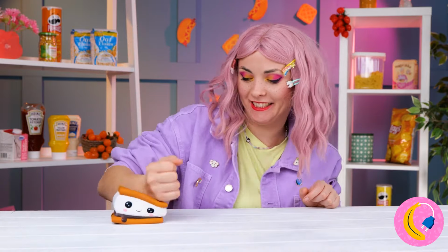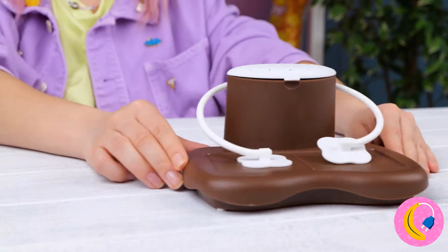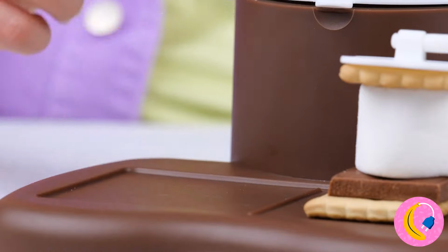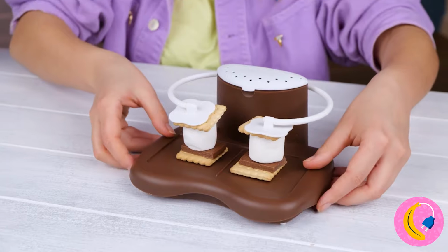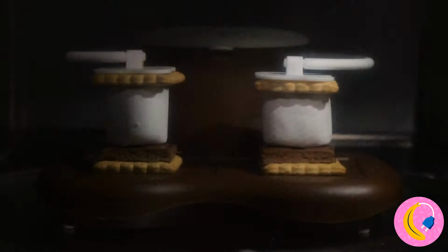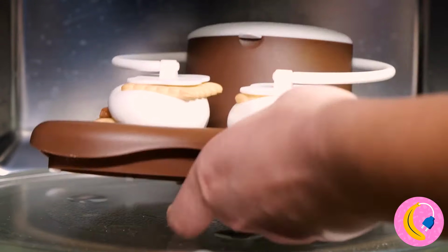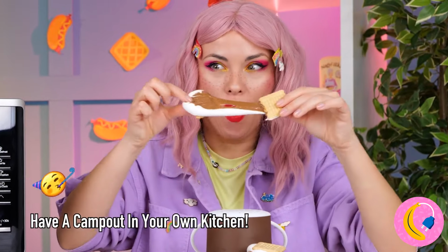That s'more sure is fun, but I'd prefer something edible. But why choose? We've got a marshmallow melter. So let's make s'mores. Add a cracker, chocolate, marshmallow, and another cracker. Why not make two? Seal it in nice and tight, 'cause it's time to bring on the heat. Oh, just look at those marshmallows. Give it time to cool and enjoy.